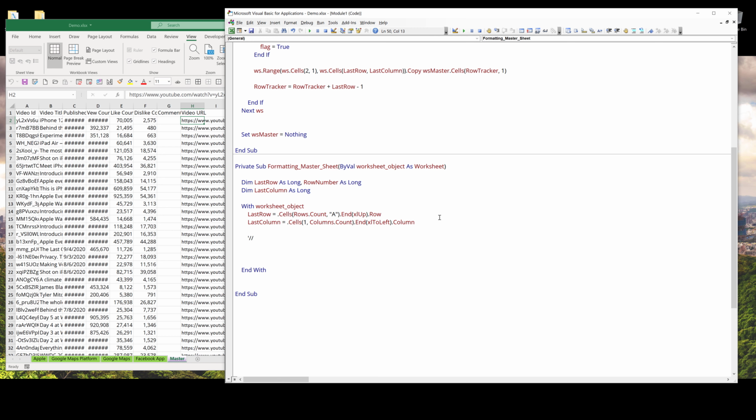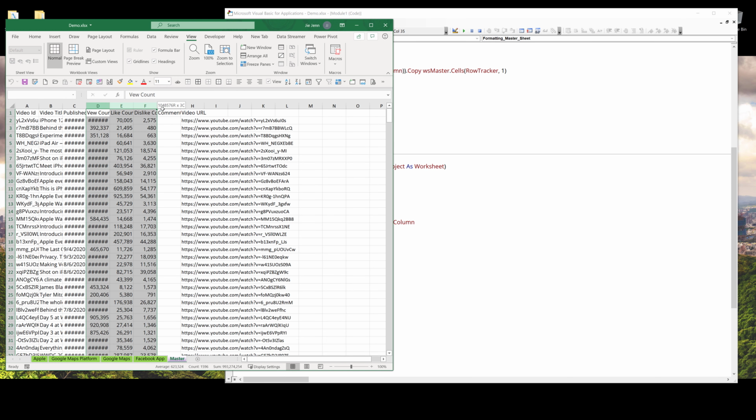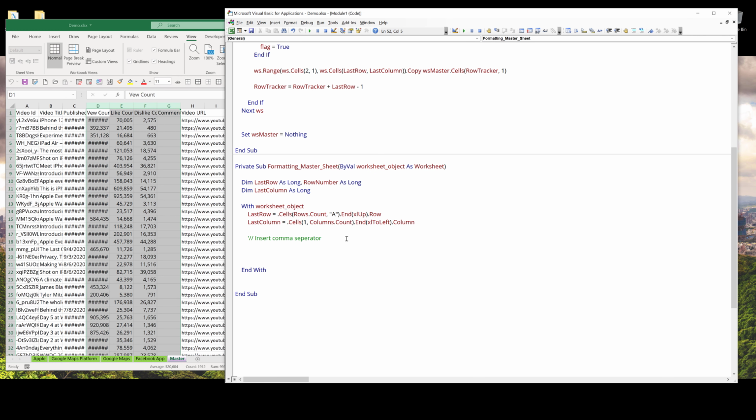And here I want to fix the number formatting first. I'll insert the comma separator in column D to F, actually column D to G. So here I'm going to insert dot columns, and I want to specify my column range, and it's going to be column D to G. Dot number format, and here we can manually assign the format pattern, and it's going to be pound sign, comma, and 2 pound signs, 1 single 0, and that's it.